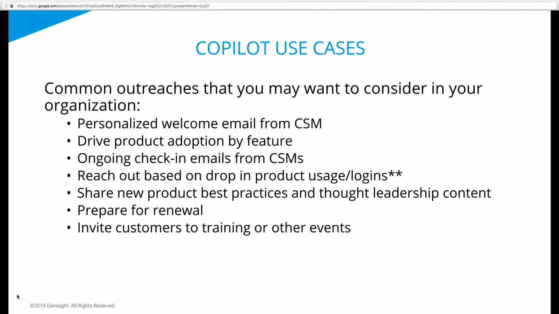A few use cases that are pretty common, and that you may want to consider adding to your organization if you don't already have them, are a personalized welcome from a CSM to make customers feel welcomed, something that could drive product adoption by features, an ongoing check-in email from CSMs to make sure everybody is on the same page and doing what you need, and a reach out based on drops in product usage or login. It'll help you identify risk and help to resolve the risk and possibly turn it into an opportunity. You'll be able to share new product best practices and different kinds of leadership content, maybe tutorials or different uses of the product as well.